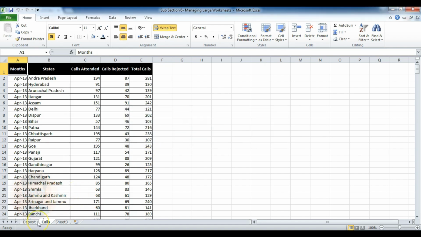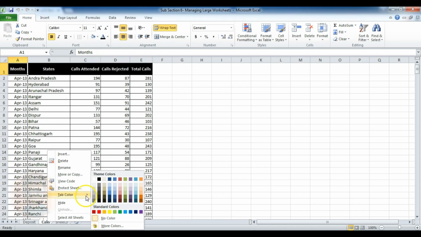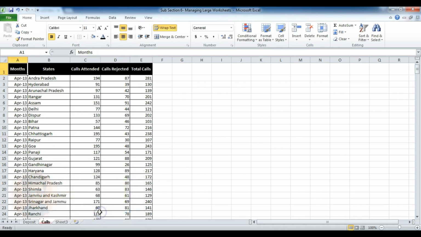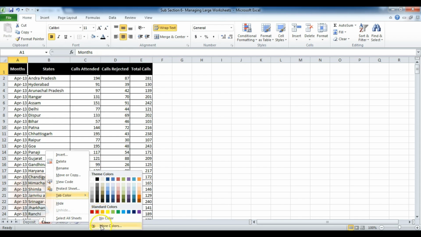And in some cases, we need to highlight sheet tabs. So I can right click, and you can see the tab color also like this. Maybe we have some kind of discrepancy in this sheet, or we have already done this sheet. In any case, if you want, you can highlight it. After that, you can remove the color also with no color.